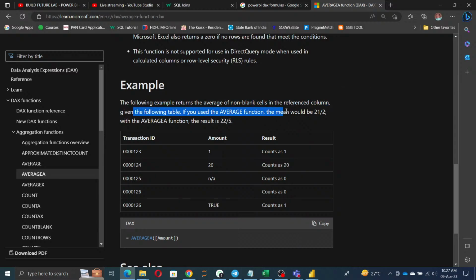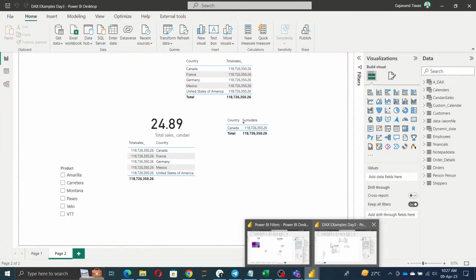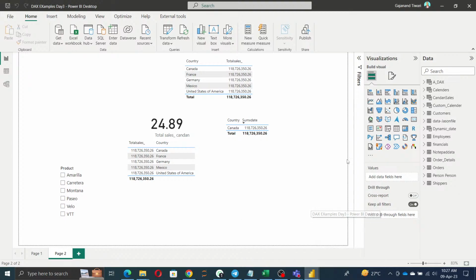So the average function would be this. Let me paste the same data in PowerBI, build the table, and check what the result of the arithmetic mean is.